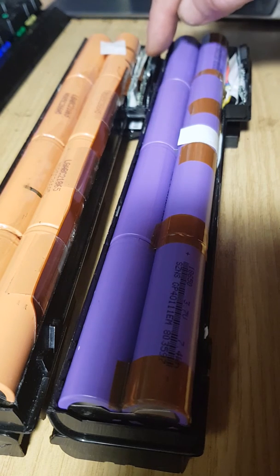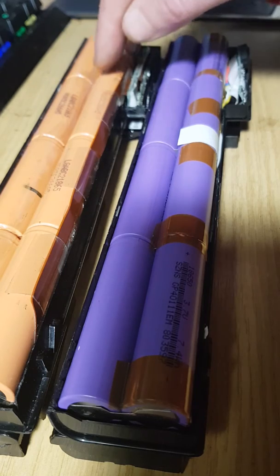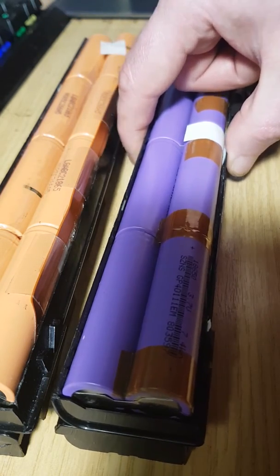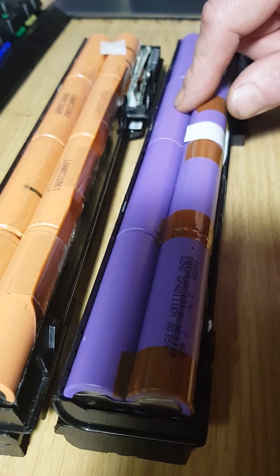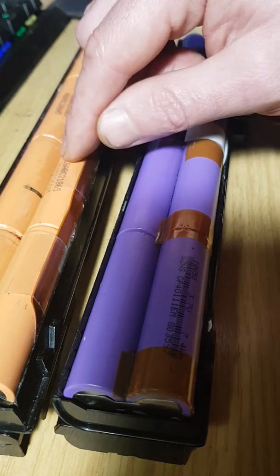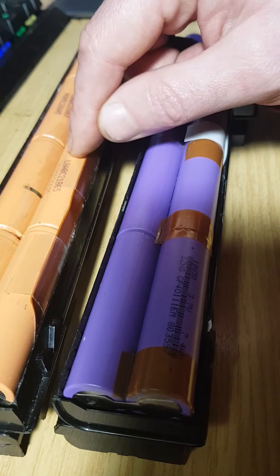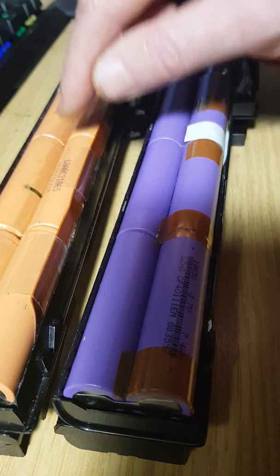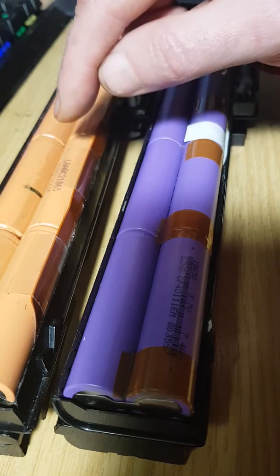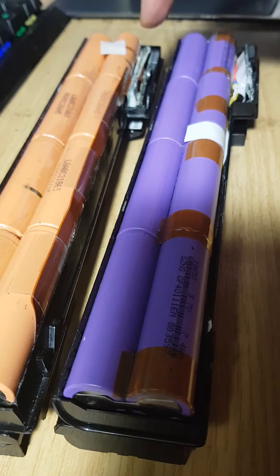So this charge circuit here fits these cells, and that's the thing. That's why in some cases, when you look on eBay or across different sellers, they tell you to make sure the cells that you replace are identical model number and type to the ones that you are taking out. So you replace them with the exact identical type, because that way it matches the charging circuit.